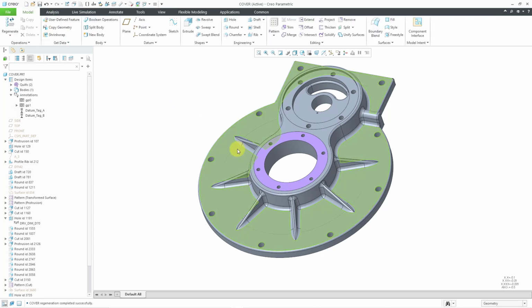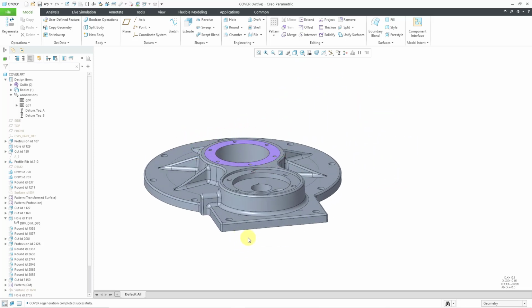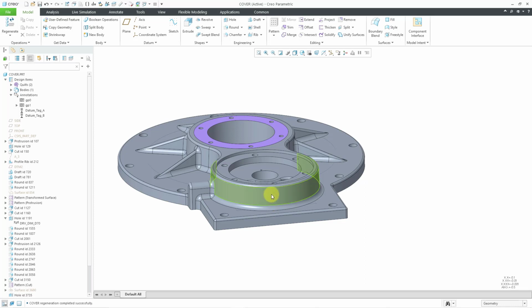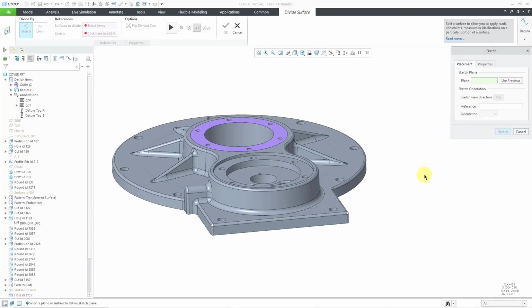Let's take a look at another use and another way of creating the divided surface. Let's say I want to divide this curved surface. I can project a curve onto it. Let's go to the Divide Surface command, and then while I am in here, I will create a sketch. We can go to the datums on the right-hand side of the ribbon. By the way, if you've never used this, this is the easy way to embed datums within a feature. And I will sketch on this surface.